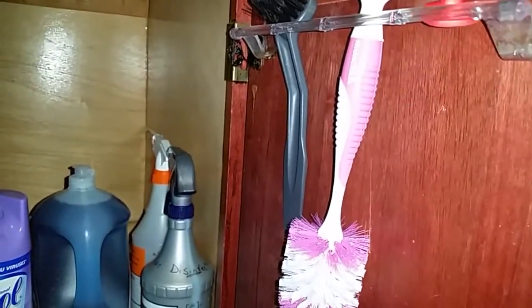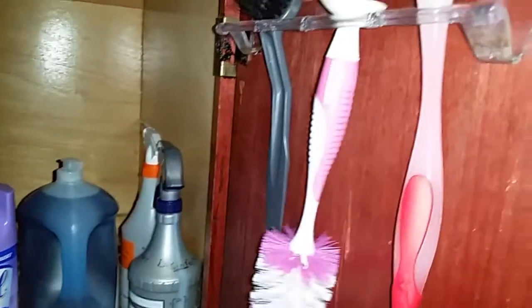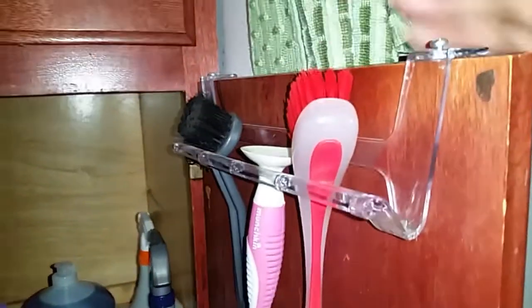On the door over here, I have this towel holder, but I actually put my brushes in here just to keep my sink a little bit decluttered. As you can see, the cabinet closes easily with it, even though they look like they're sticking out.